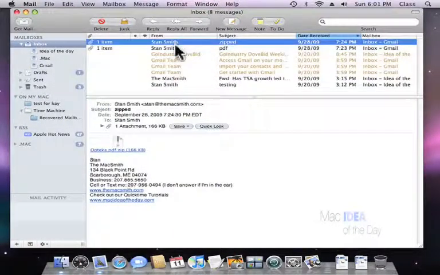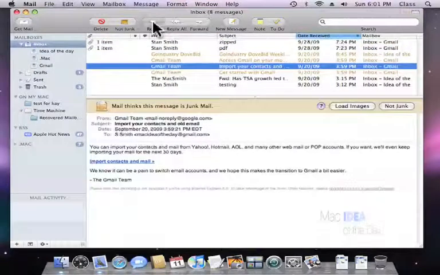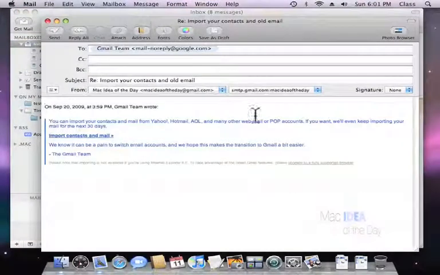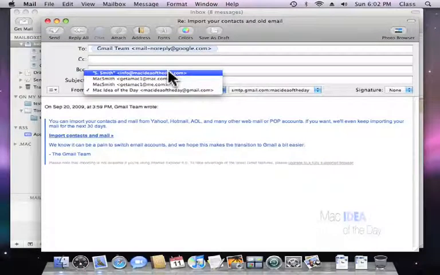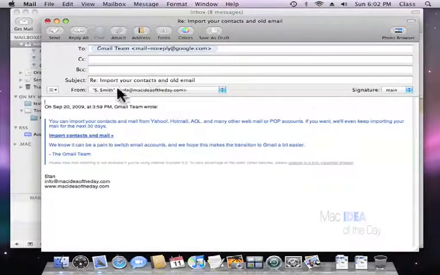So let's say we got an email from somebody, and let's reply. And I'm going to reply from my main account. Since I'm replying, it didn't by default take my main account. Now you can see my signature is at the bottom. So if I start typing stuff down here, it might look weird. I think it does look weird that it's at the very bottom, because they might not notice it. Especially if it's a long email, they very well could miss it.